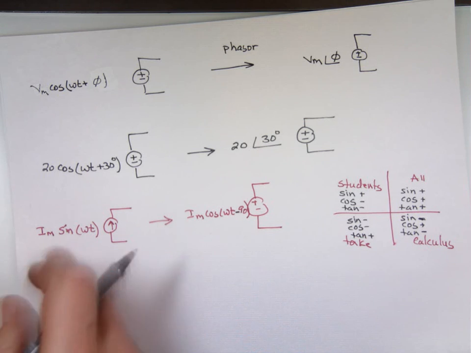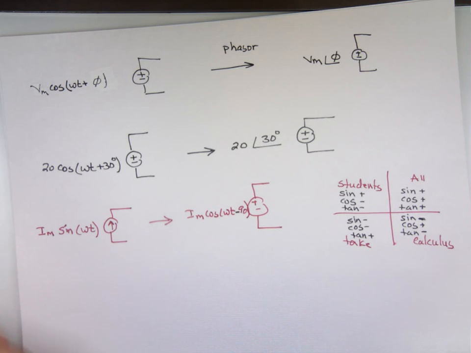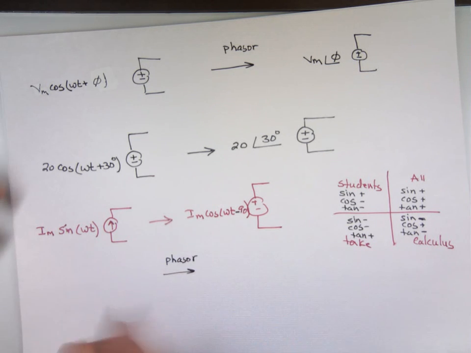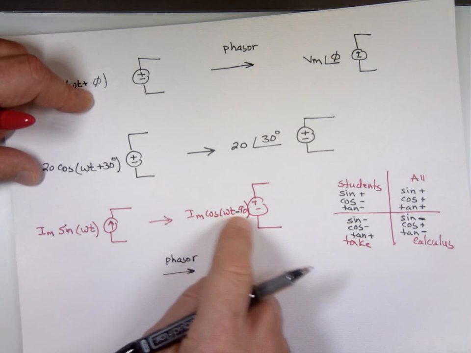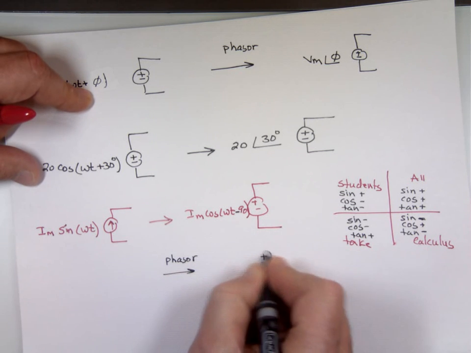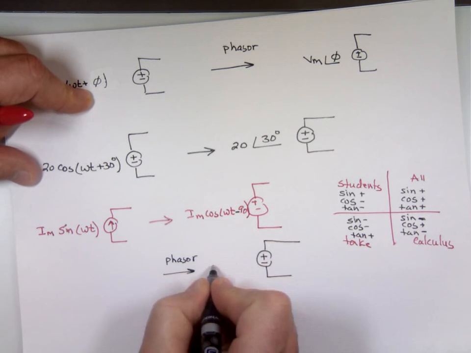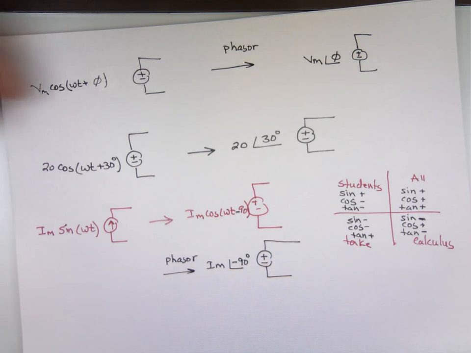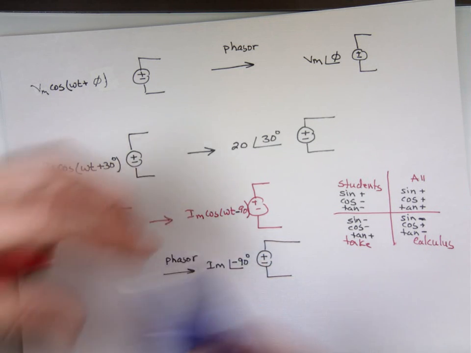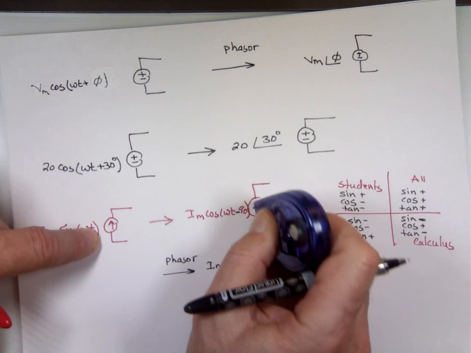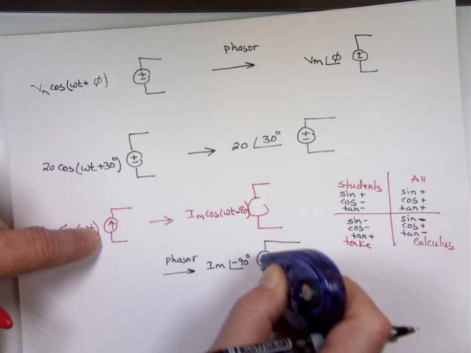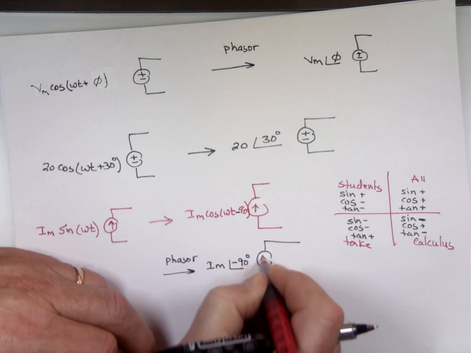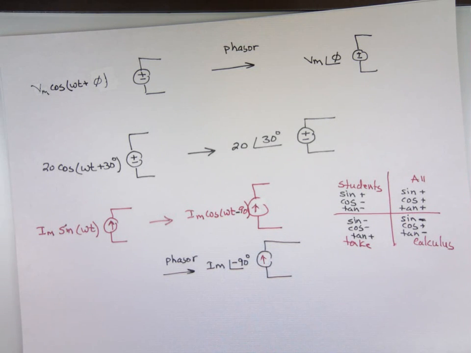So when you have a sine function, to change it to a phasor now, in phasor, what is that equal to? Well, before I get to phasor, this problem becomes cosine wt minus 90. So in phasor, this will be what? Im angle negative 90 degrees. Oh, current source it was, right? There wasn't a voltage. I used a current here. I forgot. I used a current source here. So that's your I now? That's in phasor, yep. That's the negative 90, correct.